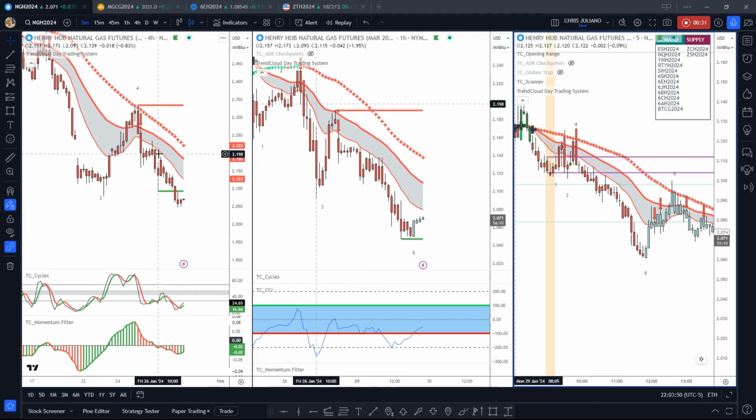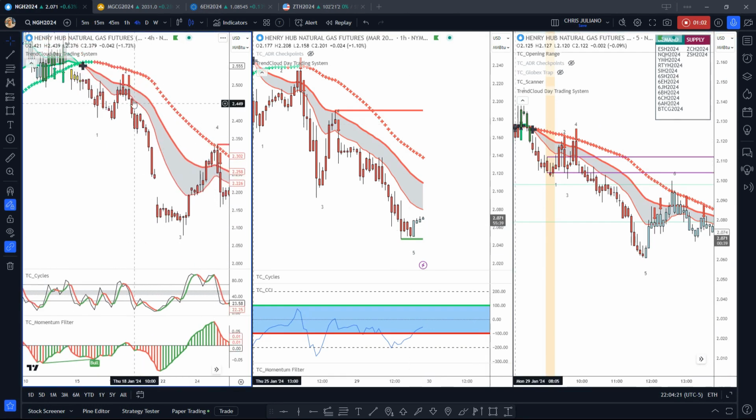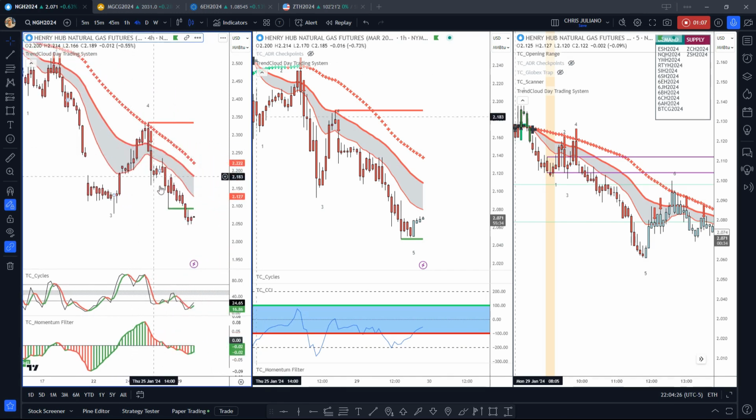4-hour chart, that's where we always start. TrendCloud is down, right? Candles are red, TrendCloud is red, 50 simple is red. We are cycling down, which means we're impulsing down. Momentum at that moment in time was also down. See the red bars? Now we're starting to cycle up and turning green, which means we're bottoming out and correcting back into the trend cloud to make another move down, right? It's impulse down, correction into the trend cloud, impulse down.